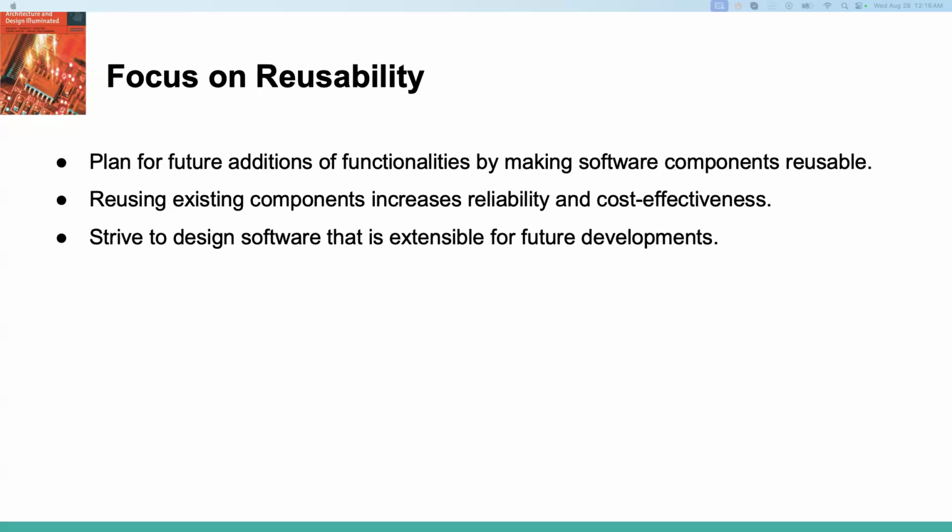By striving to design software that is extensible, you create a flexible foundation ready to adapt to new requirements and developments. Extensibility means your software can grow and evolve without needing a complete overhaul. It's like planting seeds today that can blossom into new features tomorrow. This approach ensures that your system can keep pace with changing needs and stay relevant in the long run.